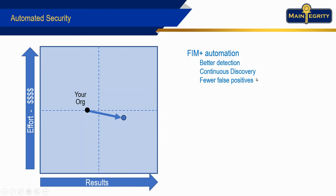You need tools that don't need a whole bunch of updating. So continuous discovery, where you go out and find out what the changes are and automatically check them to see if they're authorized or not, serves two purposes. One, your deployments will go more smoothly because you can run that within the change window. And you'll know long before Monday morning when you have to go live that everything got there.